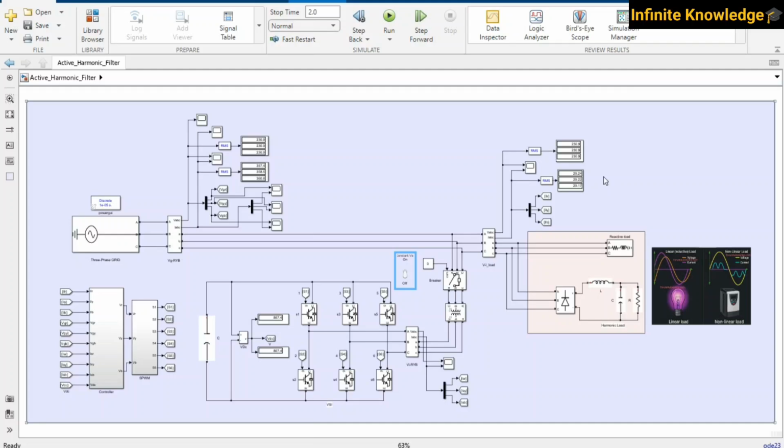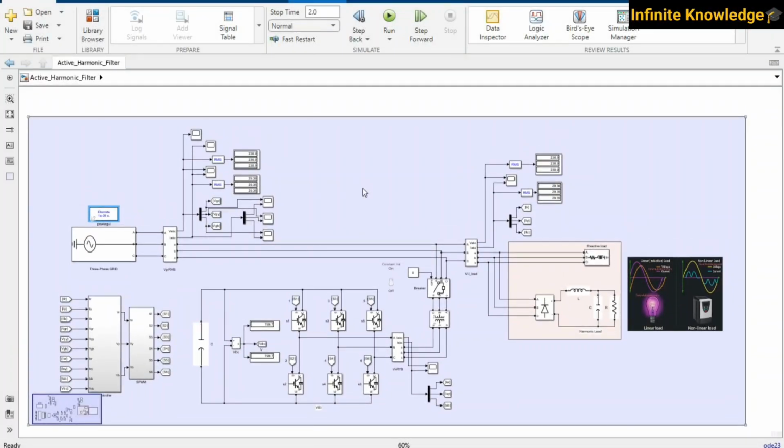So a passive harmonic filter targets one particular harmonic, while an active harmonic filter removes all the harmonics irrespective of their order. That is only possible through this complex logic, which is used to fire this inverter, and this is what we are going to see in this video. Okay, so let's jump to the simulation part.